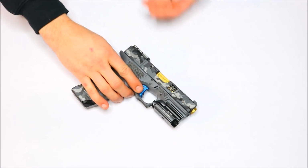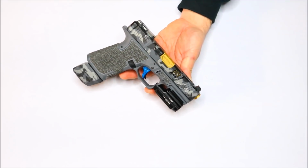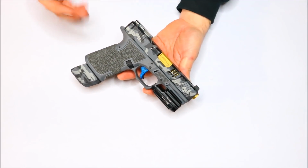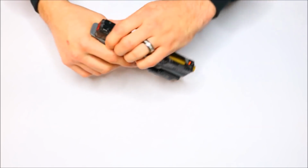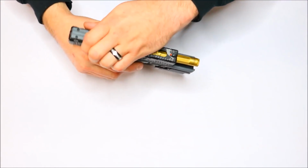Now, let's go ahead and check out the OIT PL Mini Valkyrie. The PL Mini Valkyrie has a lot going for it, but it also does have a few flaws. Now, the first complaint I have has nothing to do with OIT or this light in particular, and that is not too many holster companies are making holsters for this light setup.